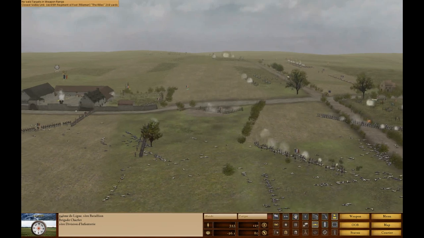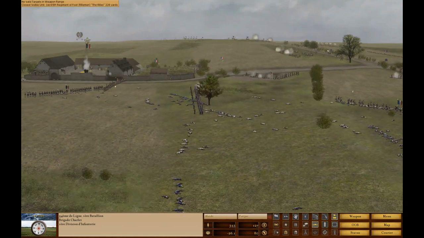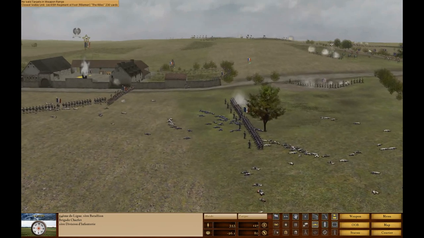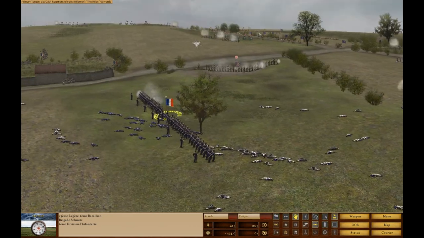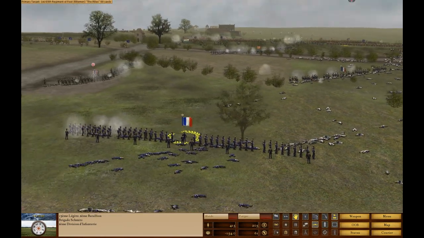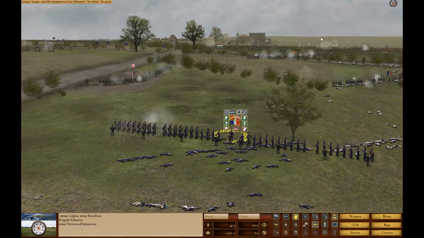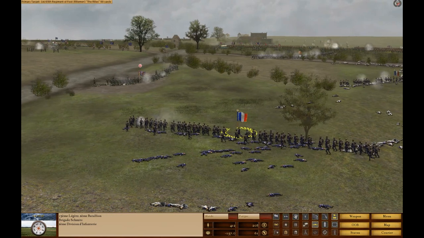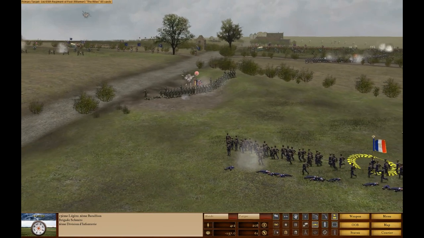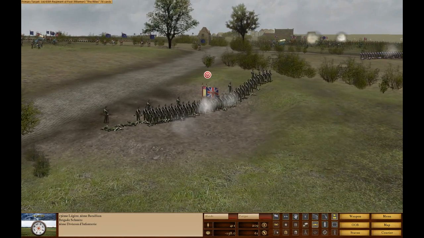I don't want to get too close to those cannons, but I really want to take out that unit. And I'm pretty sure with a charge, they would immediately fall back. Let's do it. I mean, they've taken a beating the entire match, so I'm hoping this is enough to break them. Look at all of the artillery fire that keeps hitting them. They've had it pretty rough here.